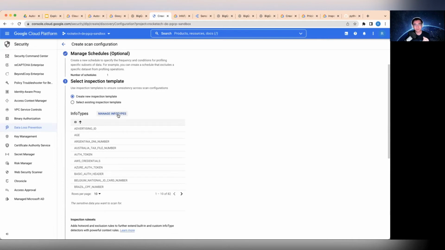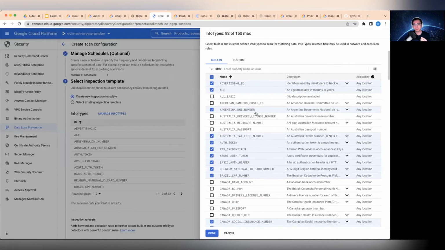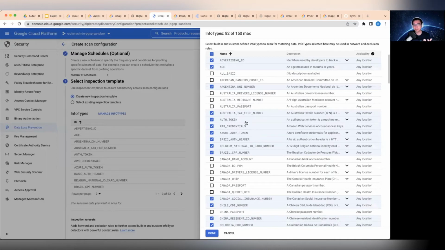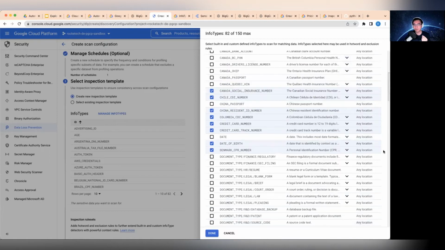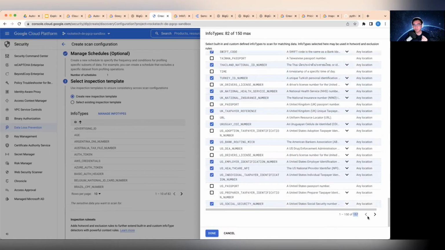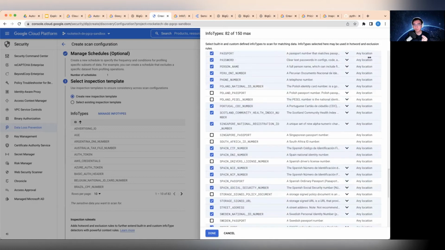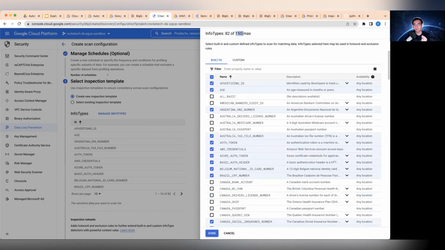Info types is basically a bunch of things that, if I just open this up, you can see you've got all of these different kinds of information, like tags. Google has these built in. I think they have around 157 of them in total. So you can use up to 150 in each configuration.